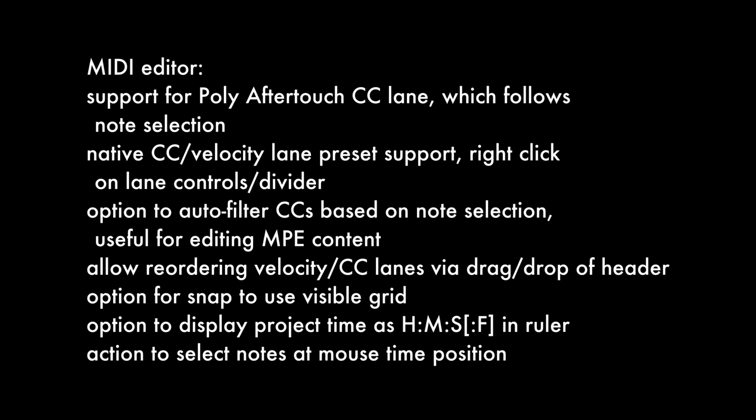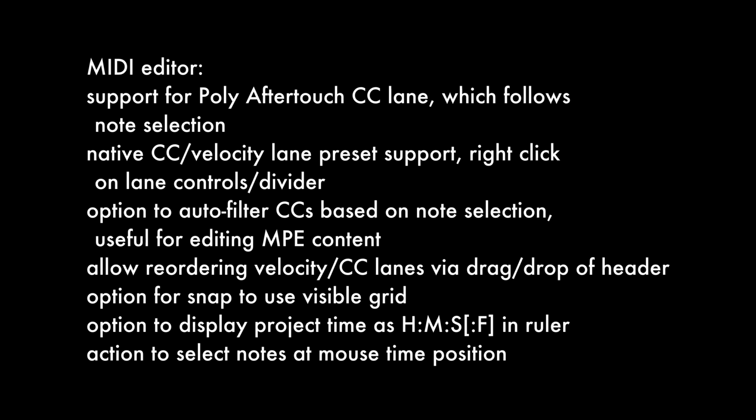MIDI Editor. Add support for Poly Aftertouch CC lane, which follows note selection. Add native CC velocity lane preset support. Right-click on lane controls divider. Add option to auto-filter CCs based on note selection, useful for editing MPE content. Allow reordering velocity CC lanes via drag and drop of header. Add option for snap to use visible grid.